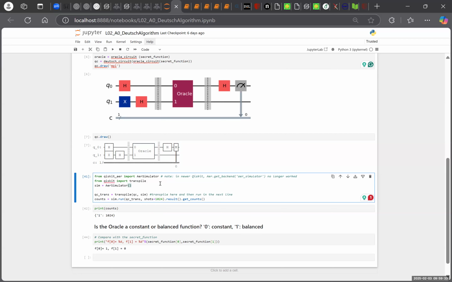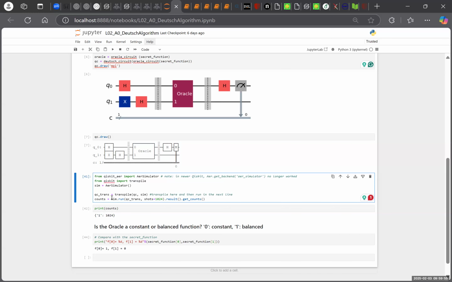But if you want to use a real device, you need to transpile the circuit into an instruction that the machine understands. But I do this anyway. So I say transpile my circuit to something that my simulator can understand. The simulator would understand most of these.